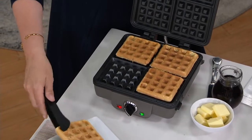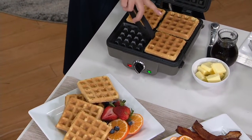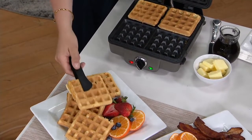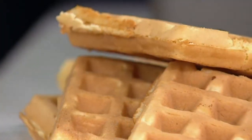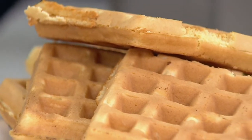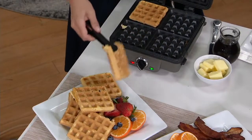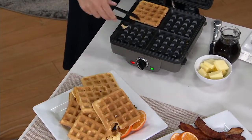You can cook your eggs in this machine. You can fry eggs. You can also cook your hash browns in here. You could make brownie batter in here. There are so many things that you can do with this machine. The versatility is really what we love about Cuisinart the most. That and the functionality is always perfect.